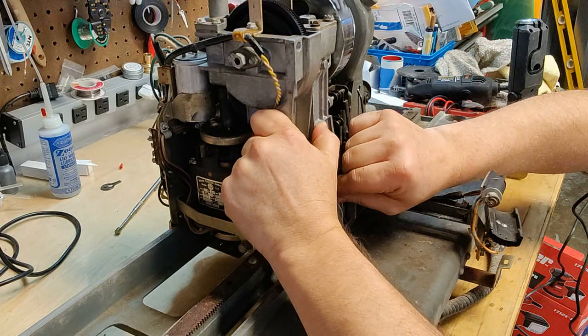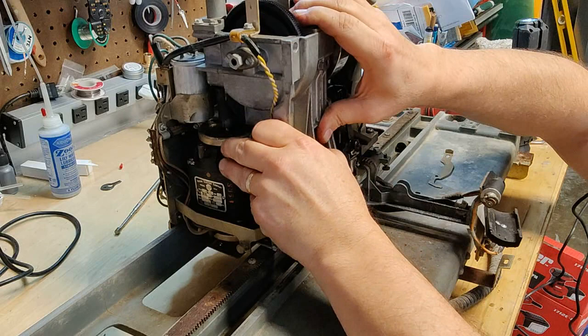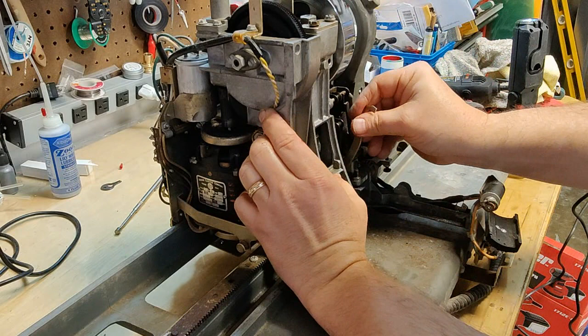because you're dealing with the teeth on the clutch, and you need to make sure they're seated properly here. So that's actually on, but I don't have this on yet. So let's see if I can do this a different way. Will this slide on while I have everything in place?